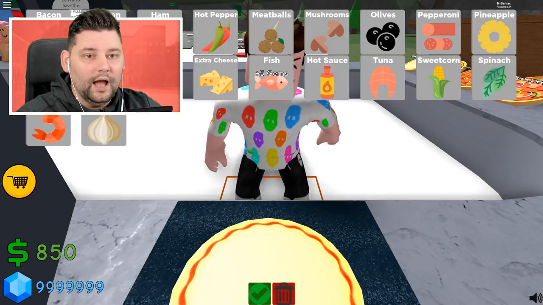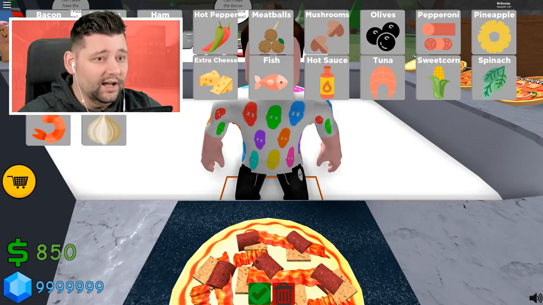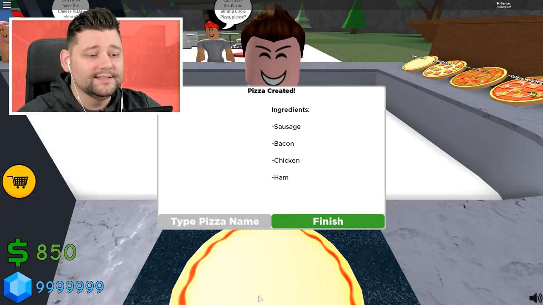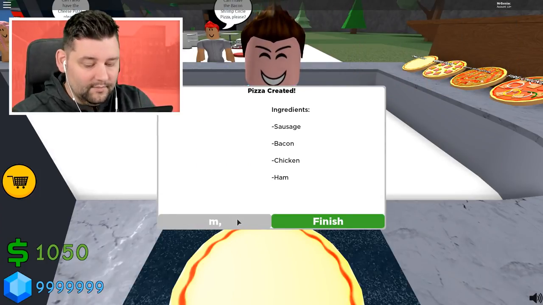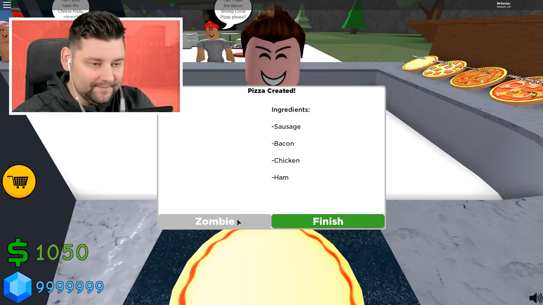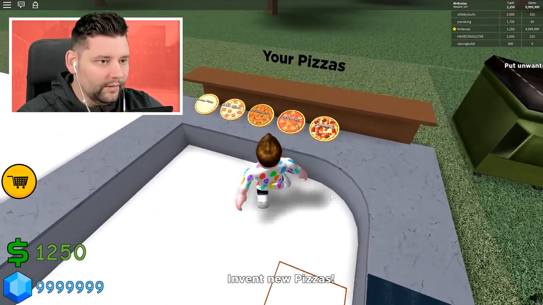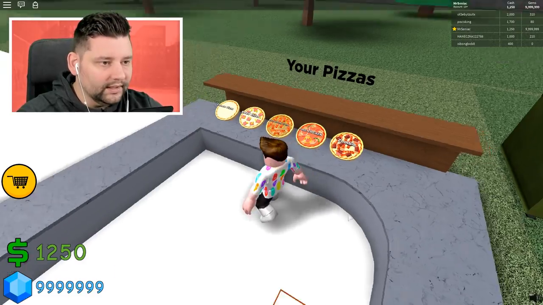So we're gonna get some. Let's go for the meat feast. The sausage, the bacon, the chicken, and the ham. Meat. Right. Oh, no. Let's call it the zombie pizza, because the zombie likes eating meat. Zombie! We call it the zombie. We call it the zombie, boys. The zombie.